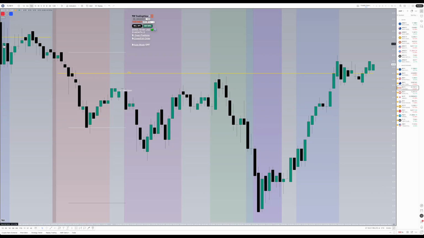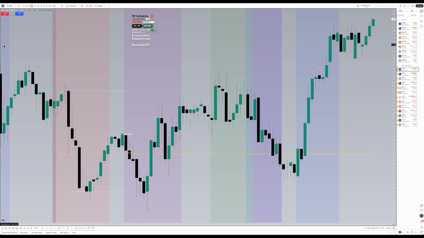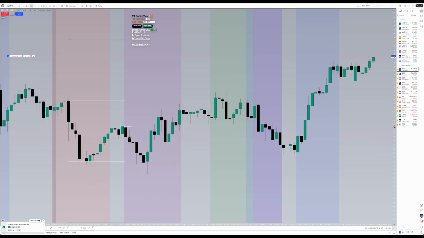Ultimately, what I was going for was this, which is the ability to buy or sell directly from TradingView. So I got a market order in here, and you could set your take profit and your stop loss.